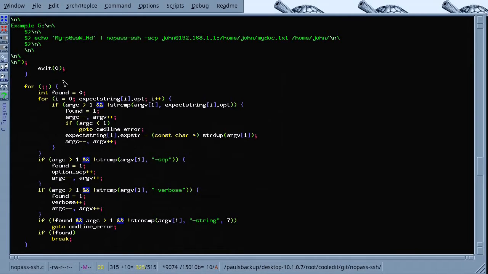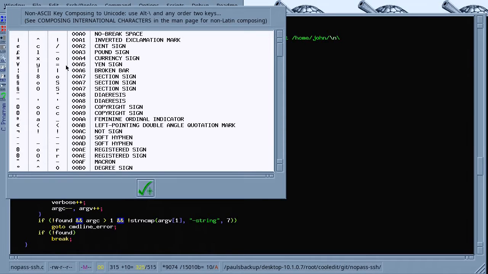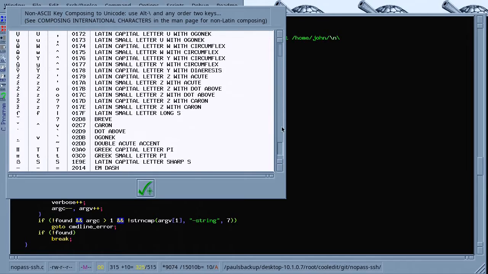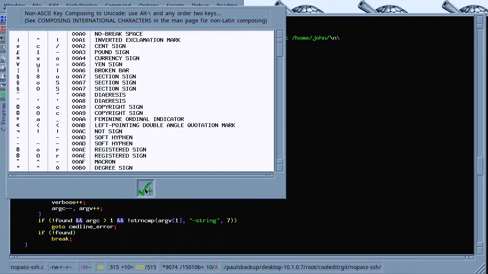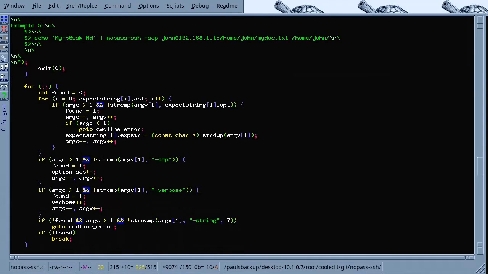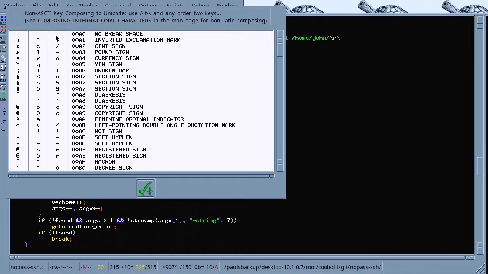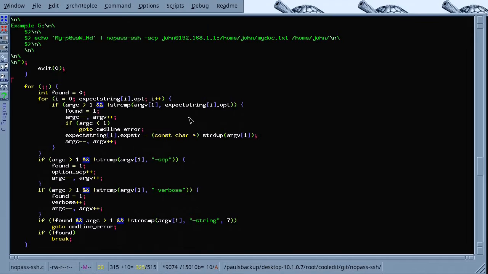Cooledit is a feature for inputting Latin characters, a great many of them. If you go to README non-lexical key composer, you can see all the combinations of things it can input. We do this by using Alt and backslash. So do Alt backslash, you can see here's all the possible ones. Like let's say I hit A, we'll show you the next one, and it seems that you've got a hat there, a caret character, then you'll see it will enter a hat.